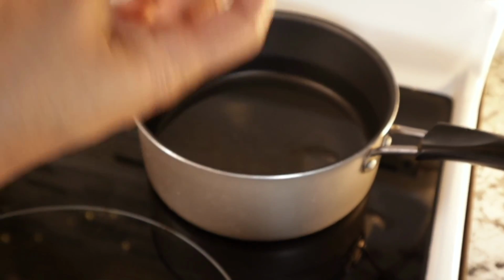Now, I definitely have to have eggs in my seafood. So I don't know about you, but I do. So what I recommend, if you want to have eggs, just boil them separately for 10 minutes and you're good to go.